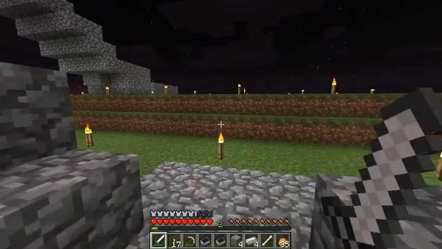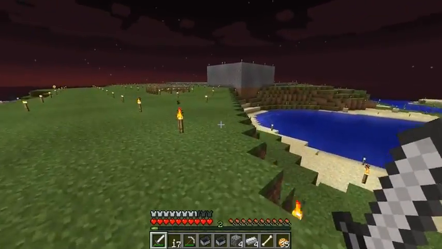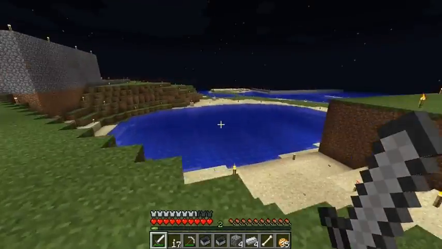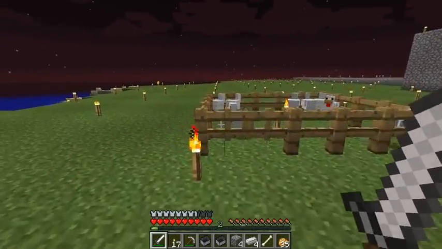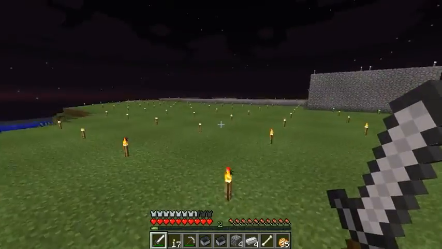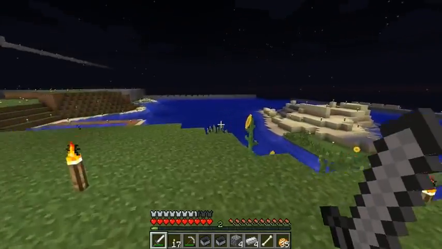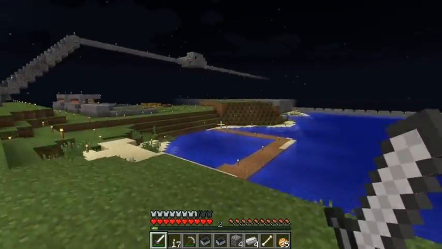Neato. Auto farming system. Again, automating processes that would otherwise be manual. But you'll notice this whole island is surrounded by ocean, and yet is safe for spawns. There's not going to be any monsters that spawn here because it's got torches everywhere, which is pretty cool. He was building a perimeter around the island.